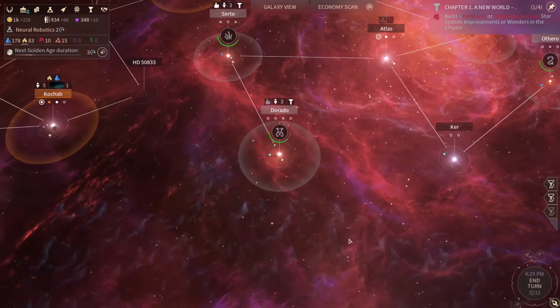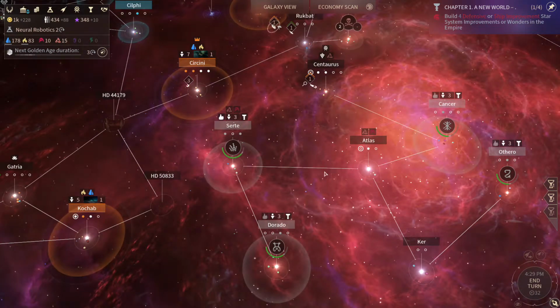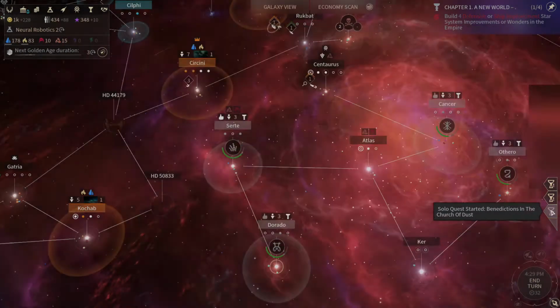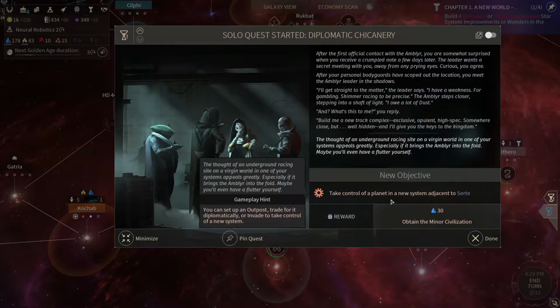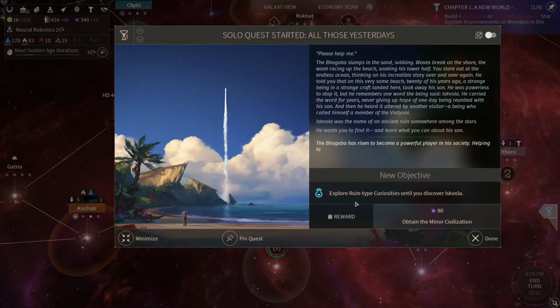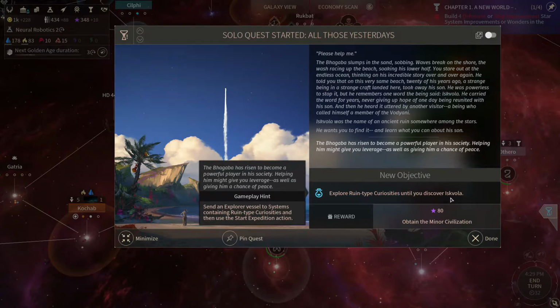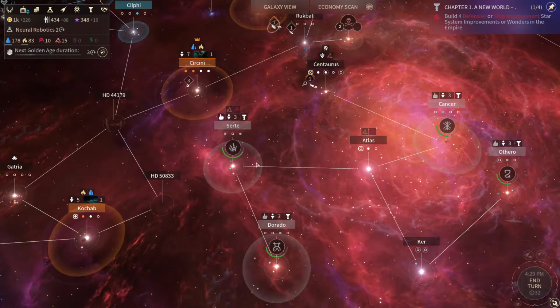Where is the Dorado system? Okay. Well, might change our plans a little bit. Take control of a planet in a new system adjacent to Seret. Well, we're about to do that quest, so that won't be too hard. And explore ruin-type curiosity until you discover Ishkaval. We're searching curiosities left and right, so those are all things that could potentially happen in the nearby future.